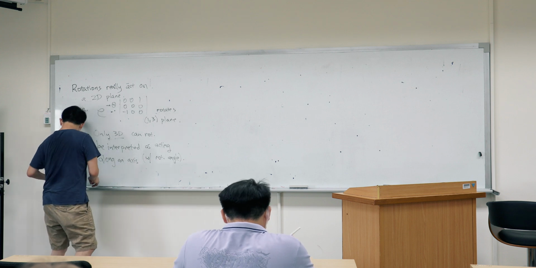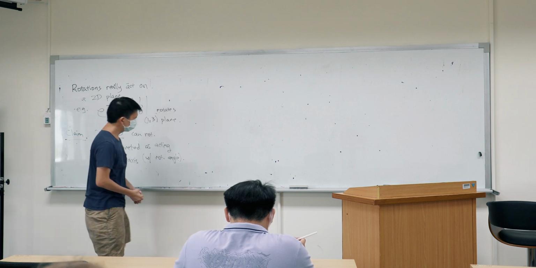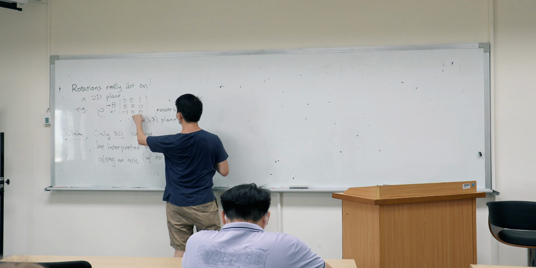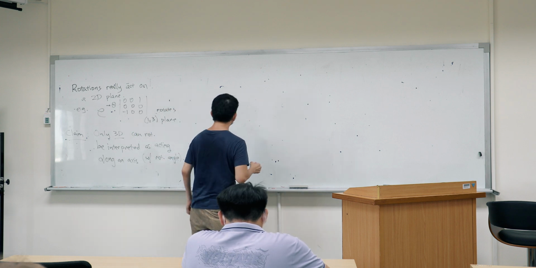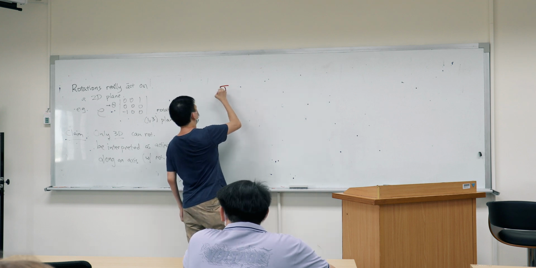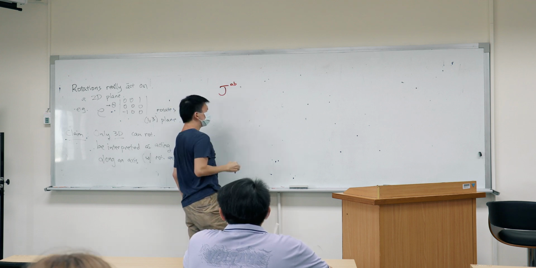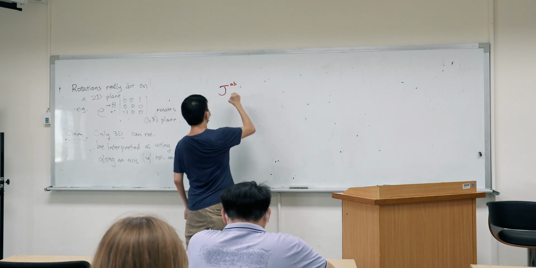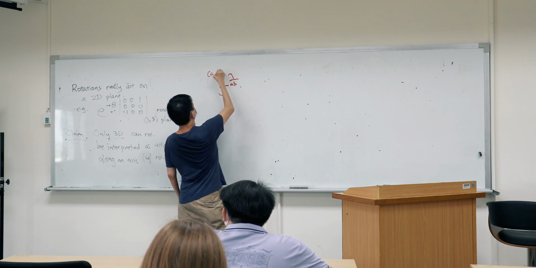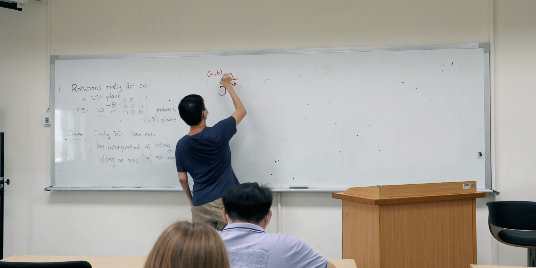But now what I want to do is to repackage this expression a little bit. Remember, we're going to sum over all such antisymmetric bases. And so I'm going to denote it as J with two indices. And as you may guess, the two indices here can be viewed as the non-zero entry.